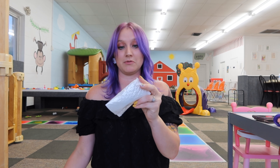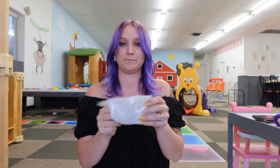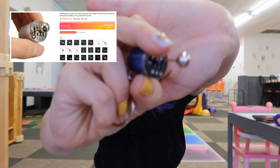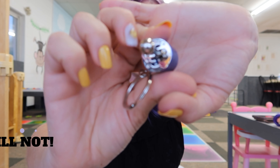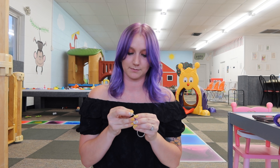On to the next fidget. Again no clue what this is — let's open this bad boy up. I didn't even need scissors. It's a keychain type of fidget. This one kind of reminds me of like a gear shift in a car. It's very simple, very small, and it's one of those low-profile fidgets where you can't really tell what I'm doing. I like this one a lot. Put it on your keychain and fidget when you're feeling a little anxious, a little nervous, a little bored, and nobody will really know what you're doing and it won't bother anybody else. This is a unique interesting fidget that I definitely suggest.